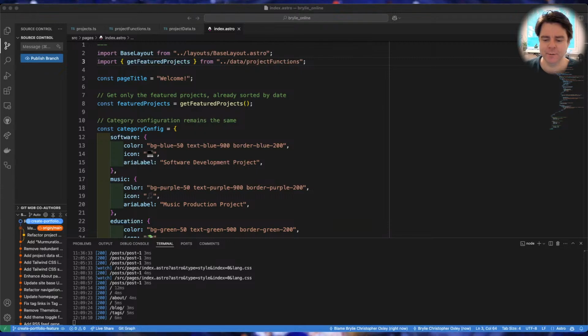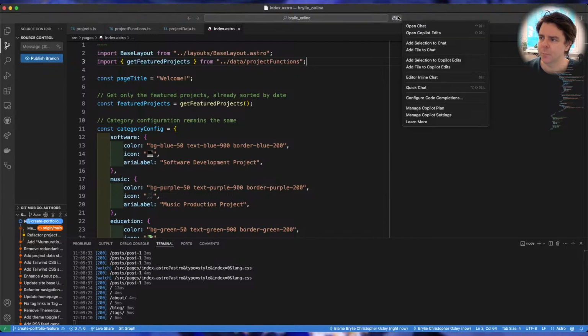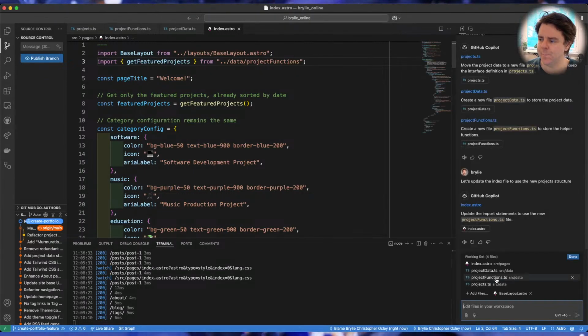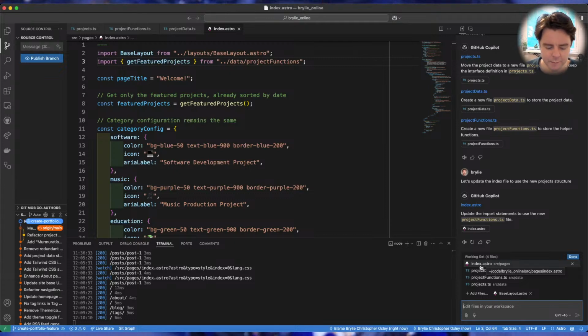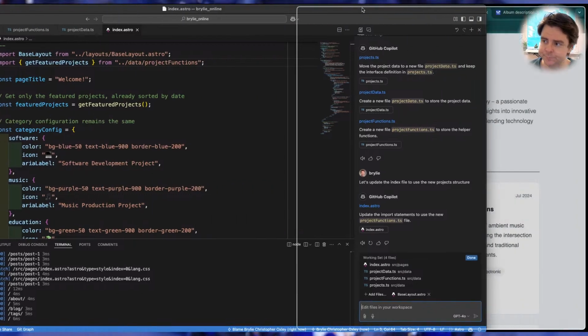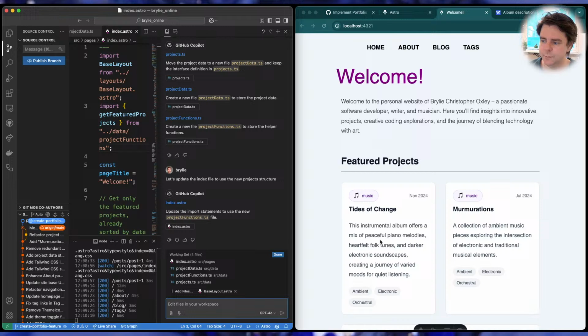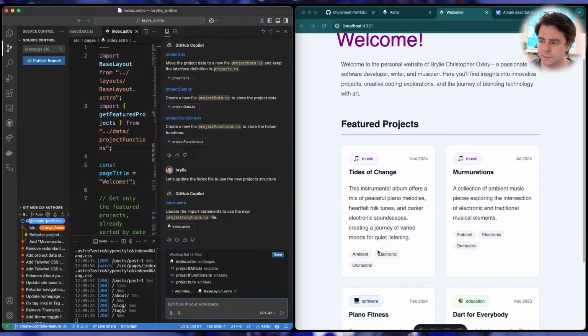All right, thanks for your patience. Now we can start on our feature. So we'll open up Copilot Edits again. For our feature, we're going to add a new page called Portfolio. We'll give it the context of our project data at least, as well as our index page, because the index has a reference implementation for these projects list and markup. For consistency, we want to use Tailwind classes. I just did it. I went with Tailwind because everybody's doing it.